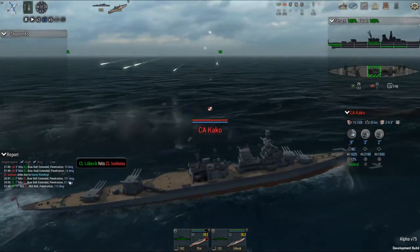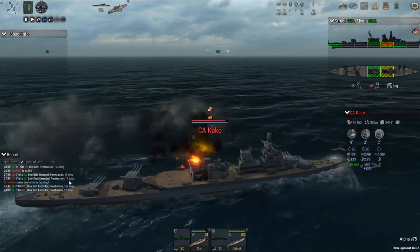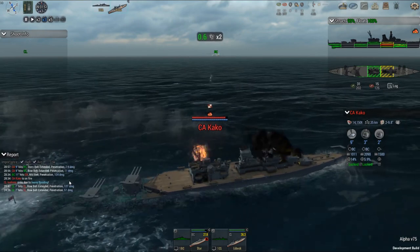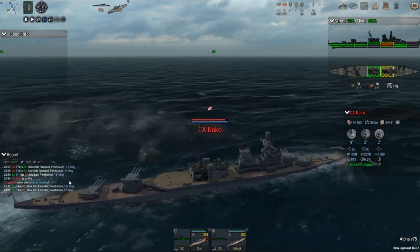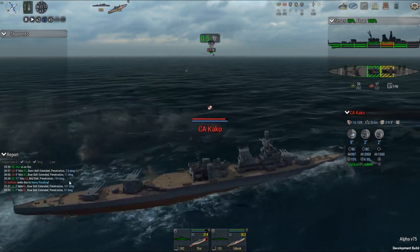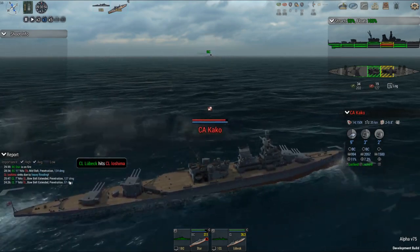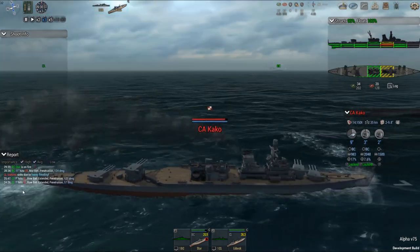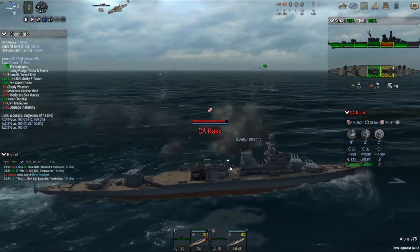So it's turning out to be a cruiser killer. I will admit the first time I ever saw that Netherlands was going to do a battlecruiser I was like, 'Cool!' Looked it up and it's been kind of interesting ever since. I think it was a bit unrealistic given the circumstances, the political climate — if they wanted to do one they really needed to do it about five years before they did, around the early 1930s.